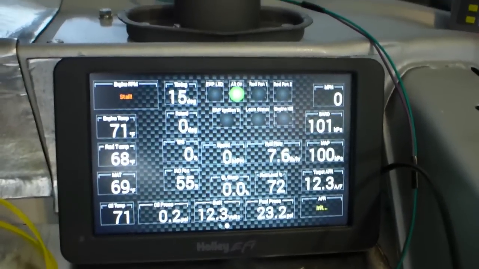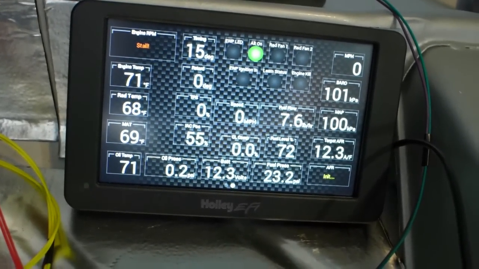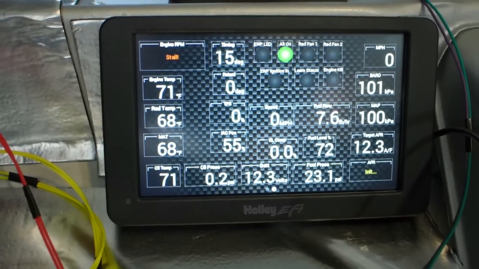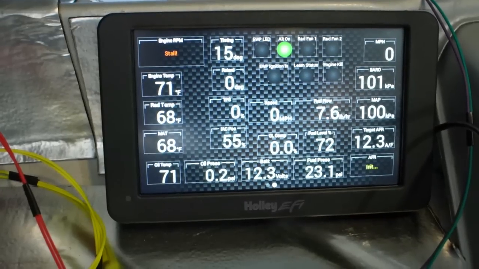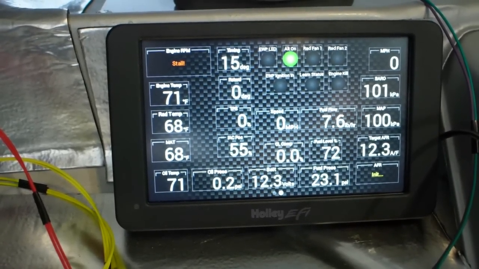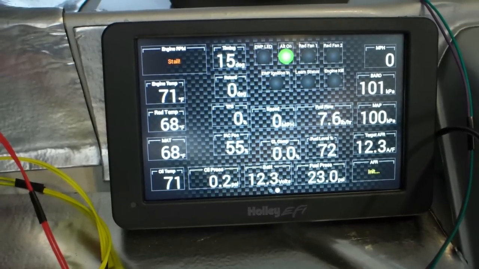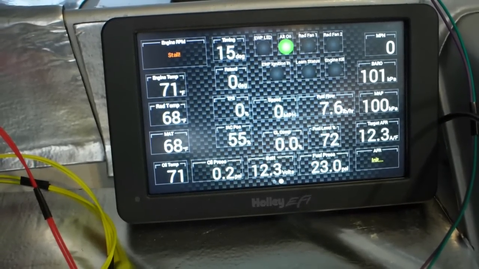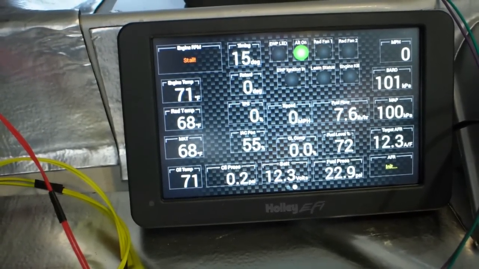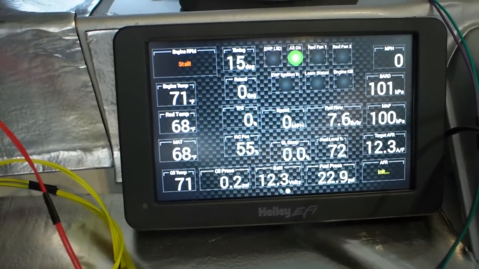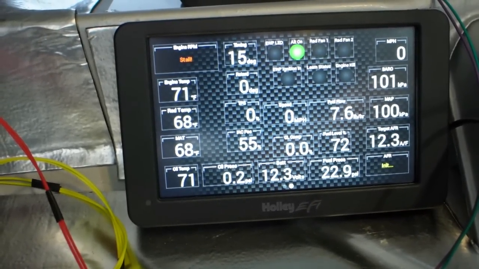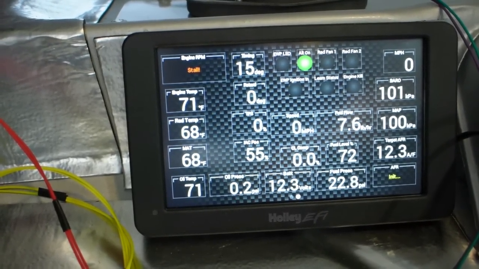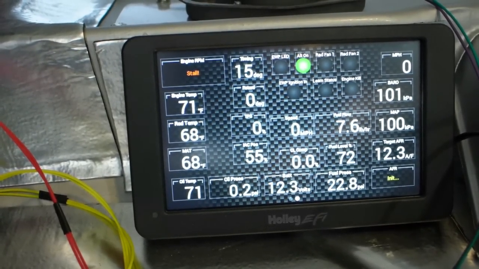The thing I want you to watch for in the bottom right-hand corner is the air-fuel ratio. I've leaned this thing out a lot because a small four-cylinder engine, especially a highly tuned one, takes a lot less fuel. So 2 pounds per hour at idle, versus an engine like a regular V8, which might be 8 to 16 pounds per hour. So just down to 2 when it idles, once it's warm. You can see it's trying to start at 7.6 for cold start, and then it's going to drop. It says the target air fuel ratio is 12.3 to 1. That's because it's cold, and it should change its target and try to warm up very quickly.